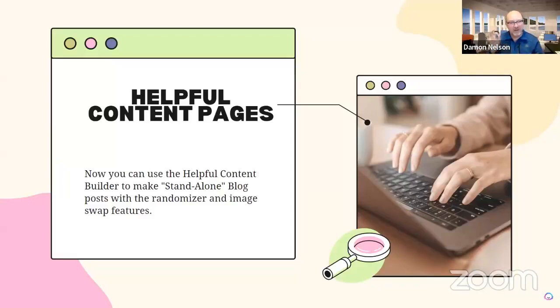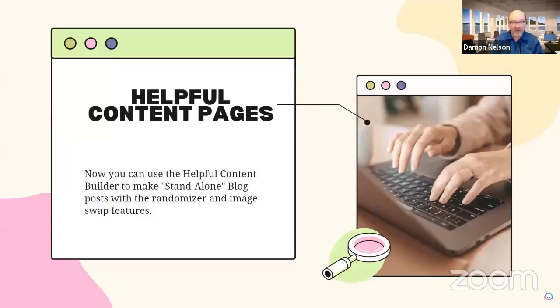But we've given you some extra features with it also. Helpful content never had a featured image with it. Well, you need a featured image, especially if you're going to make an article with it and send it to booster pages and put it in your social networks. So now we have image swaps. You can use your image swap feature in with the helpful content. And I'm going to show you how to do all this. Okay. So that is our first feature.